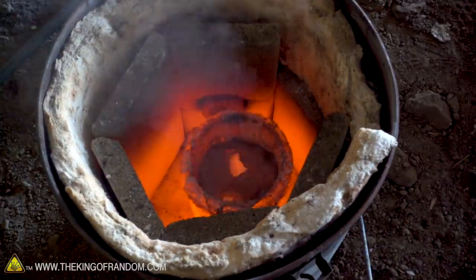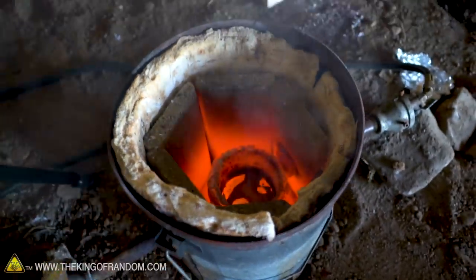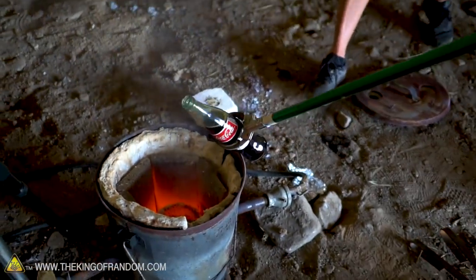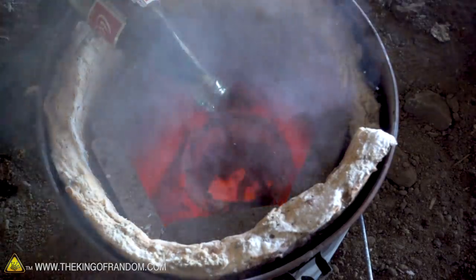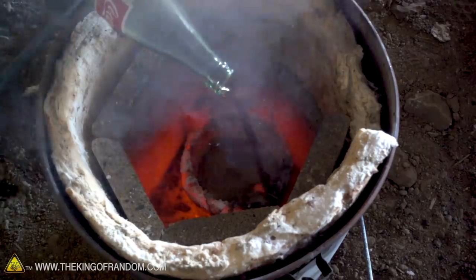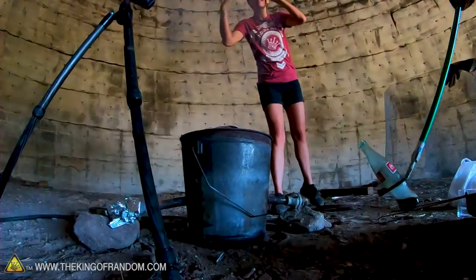It's boiling excitedly. Yeah? That is a very interesting look. That's beautiful. Let's throw a little more on. Yeah, let me back up just a little. All of it. Just go. I've managed to fill the foundry with Coke, not so much the crucible with aluminum.